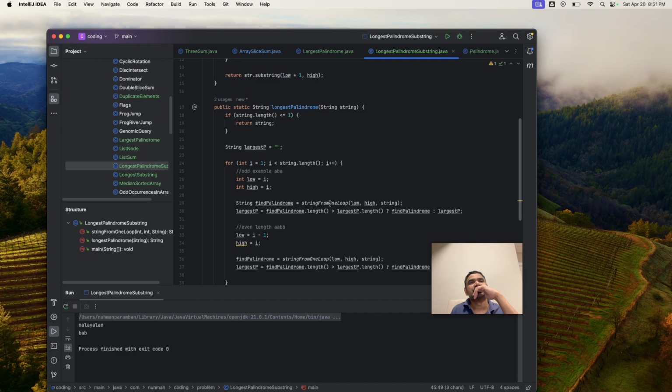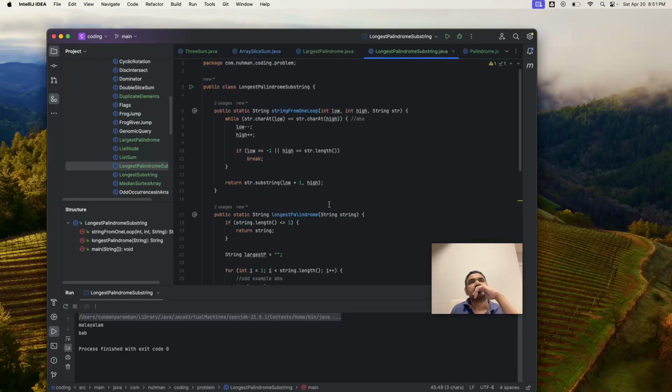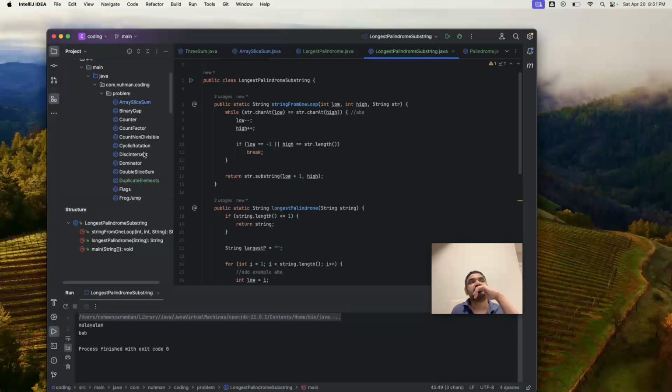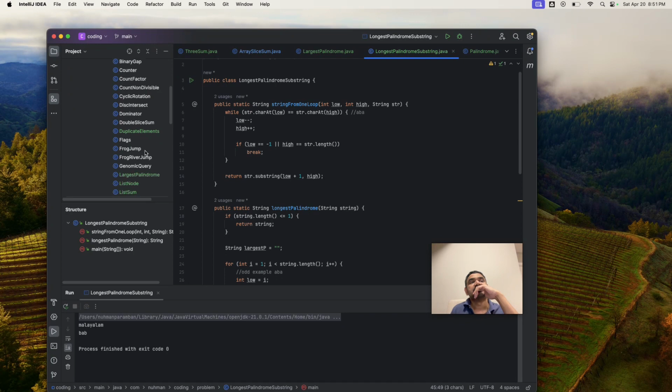This is called the two pointer approach. It's not a dynamic programming approach. There is another approach for finding the longest palindrome, called DP programming.